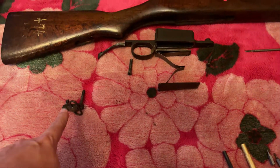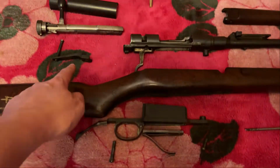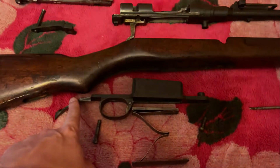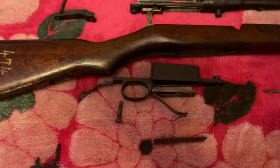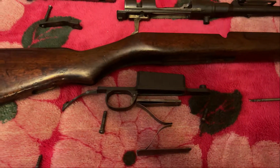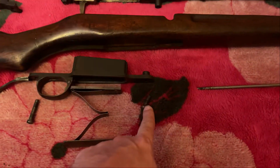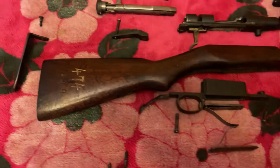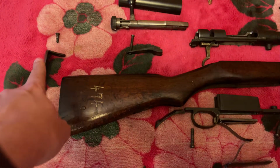Rear sling swivel. This is like the upper tang, and this is the lower tang. It sort of sandwiches and holds this in place with this screw here and the screw here. And then the butt plate.